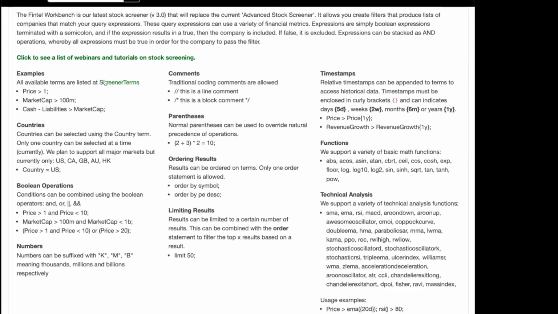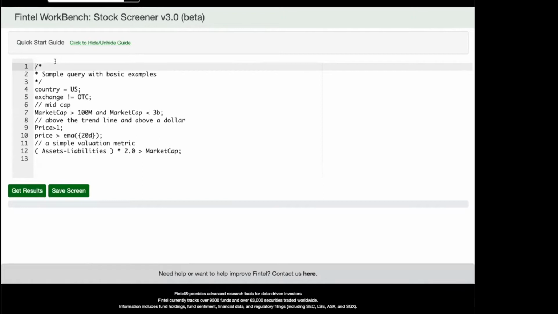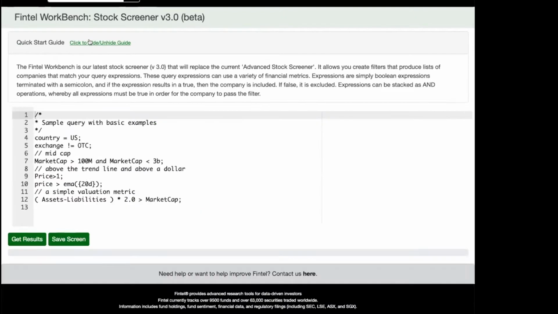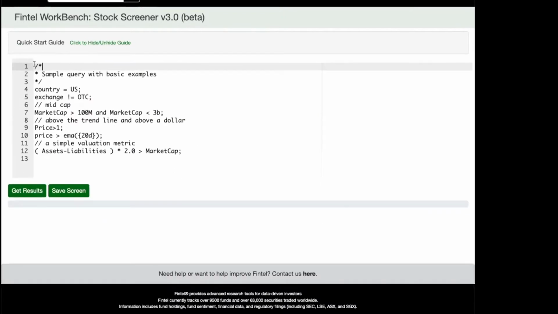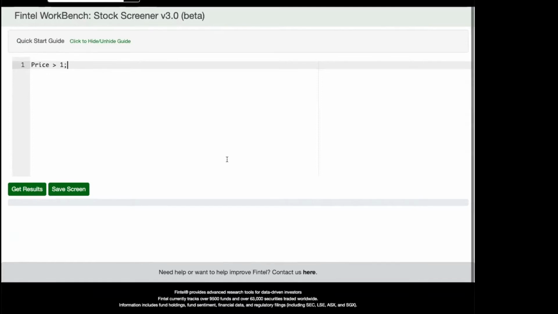So let's get started here with some examples. This quick start guide right here is the top of the workbench. You can hide this and open it back up if you like. So I'm going to hide that, and I'm going to get started with just a few simple things. Price is greater than 1.